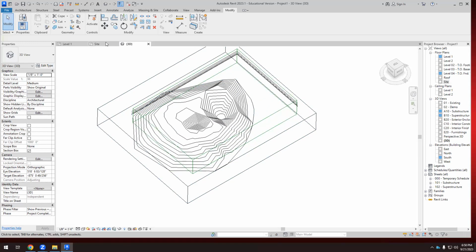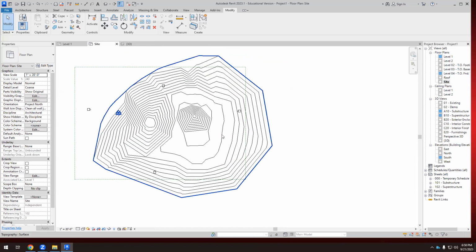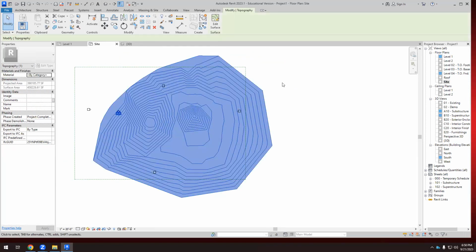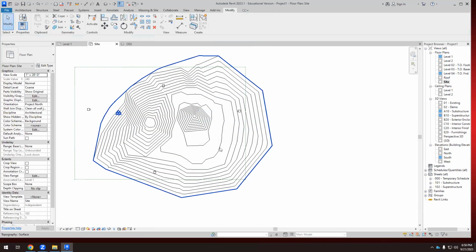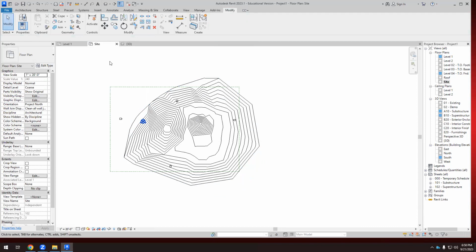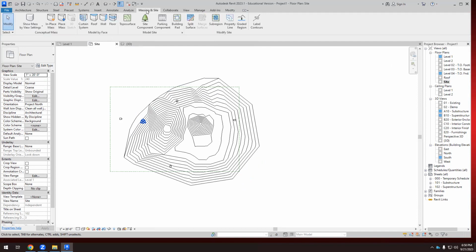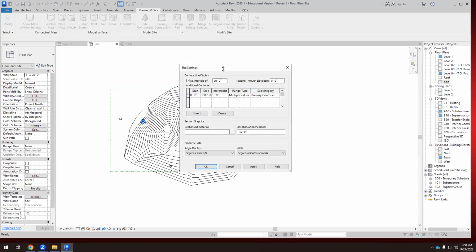Some hints or something we can do if we want to see more lines. If we select the topography and we edit, no, it's not even selecting the topography. If we have the side view, the floor plan side, it's not the 3D, and we go to massing and site. For example, here you click model site, this arrow going down. You see that the contour lines are at intervals of 10 feet.